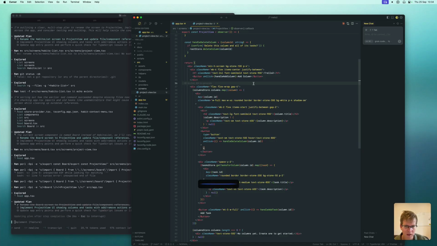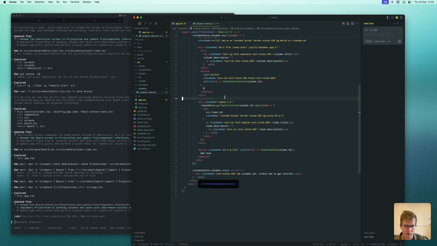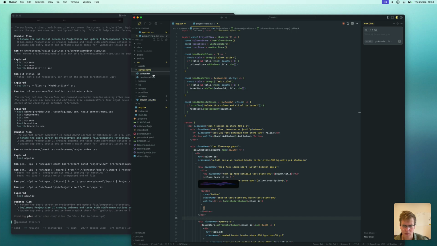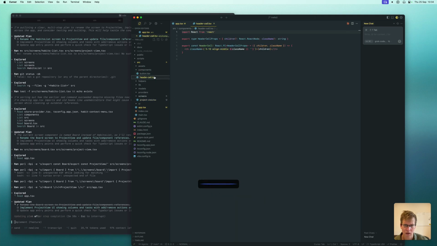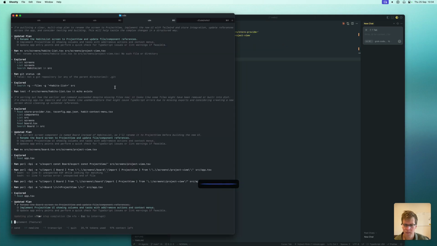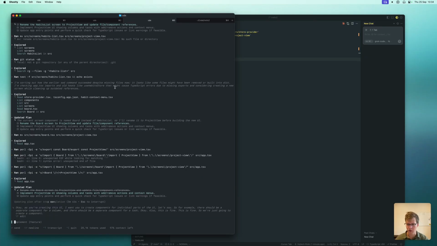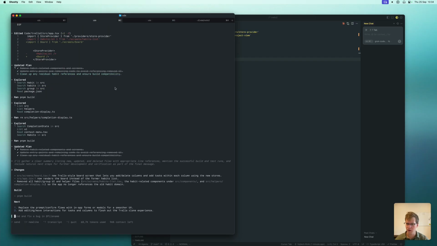So for example, there should be a separate component for a column, and there should be a separate component for a task, okay? Also, oh, this is fine. All right, so we're just going to append this to the existing conversation, and we're going to let it continue.